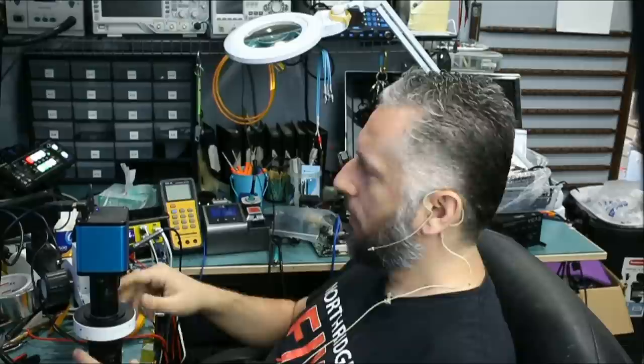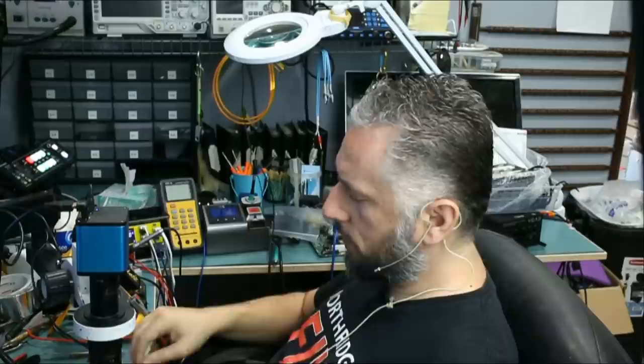It's one of the most useful tools I have on the bench here. Anytime I'm dealing with ripped pads and I want to grind the traces, this pen works like magic.